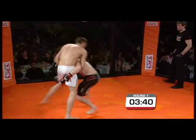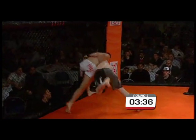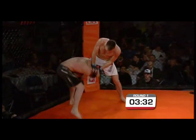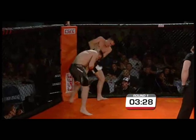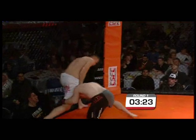Earnshaw looks a little bit less comfortable in the stand-up, and there he shoots for the takedown. Askham's got that cross face, going to be difficult to take him down from there. Askham switches to the single leg. Stuffs the head. It's the way to go to block that single. Stuff the head and try and work the leg free. You could actually circle the other way to finish this single here.